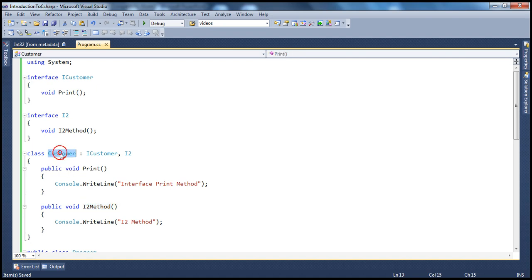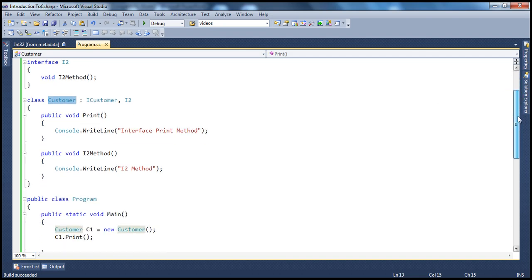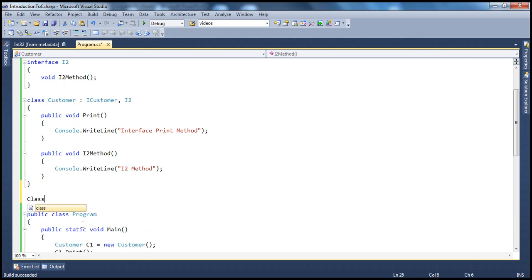Okay, now look at this. Your class can inherit from multiple interfaces at the same time. That's possible. So if I go ahead and build that, it will happily build without any errors. Whereas we have seen in classes and inheritance that a class cannot inherit from more than one class at the same time. Now let's say you have this class called customer. Let's create another class, maybe class Sample, and will not provide any implementation. Okay, basically we have two classes. One is the customer class and the other one is a sample class.